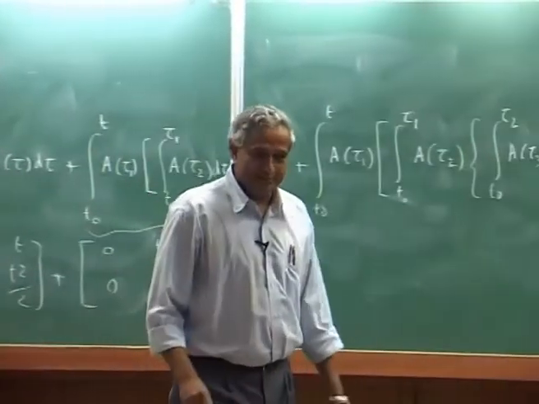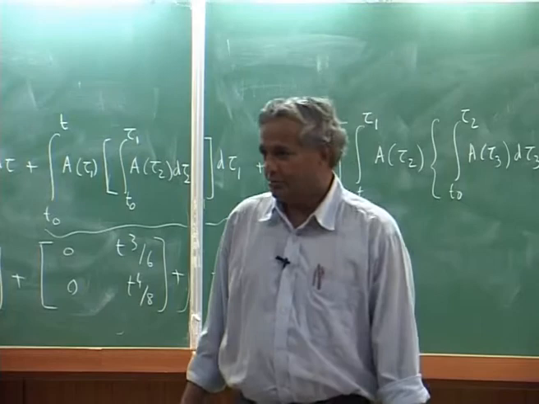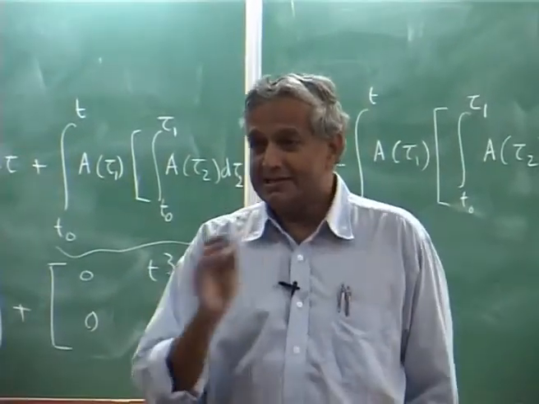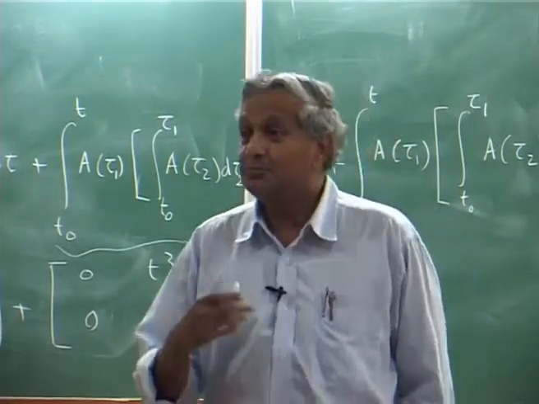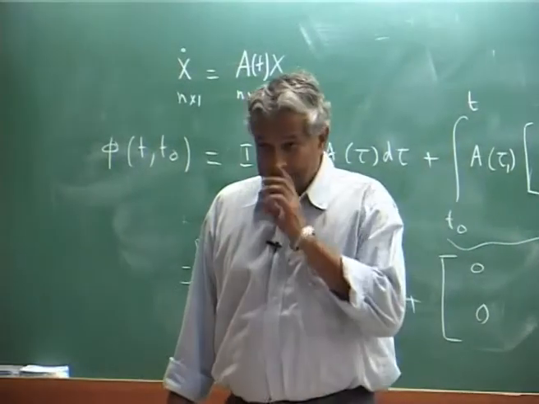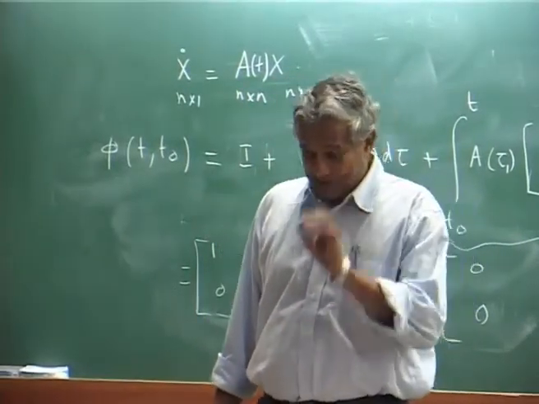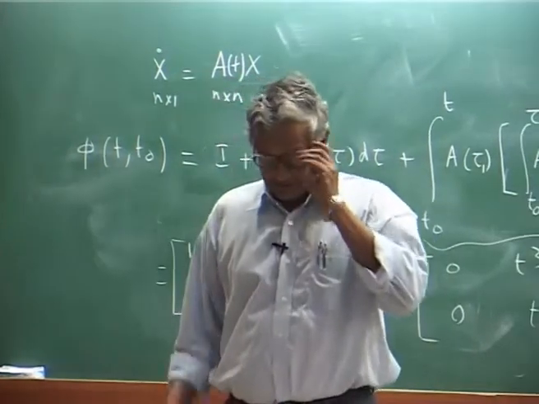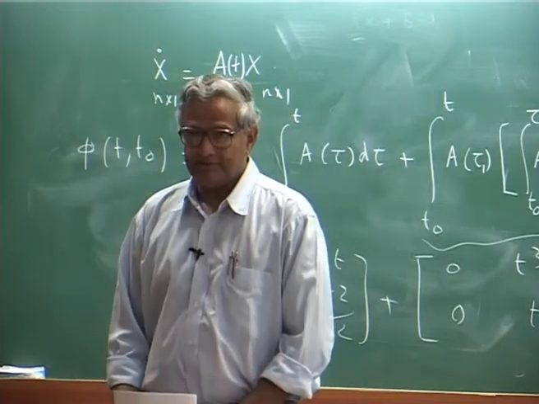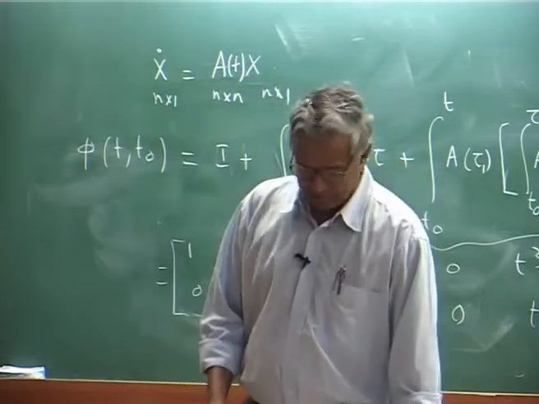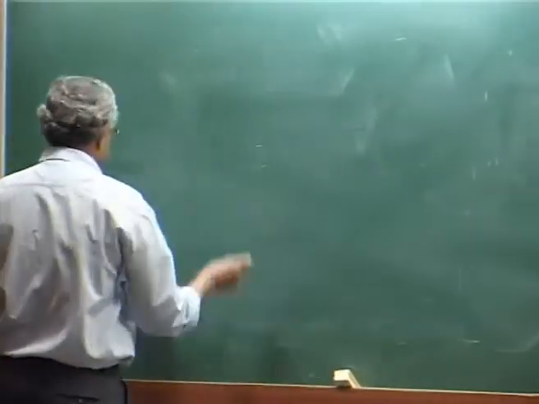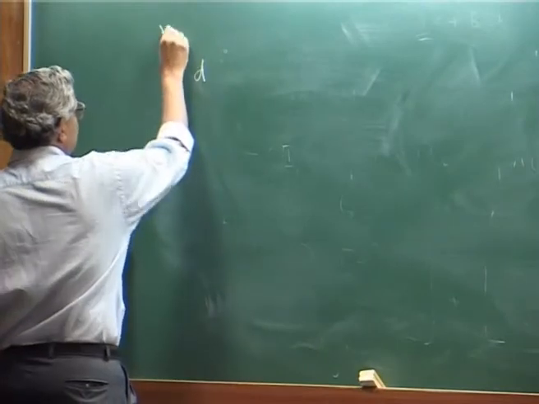Now the next question comes. You wrote a very general A of t, but I am not interested in that; I am interested in A of t which is periodic. There is a very special equation, I do not know whether you are exposed to it or not. There is something called the Mathieu equation. I will just write that equation.